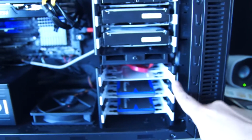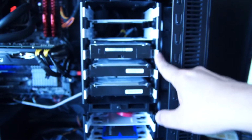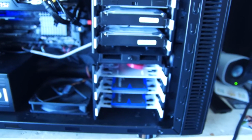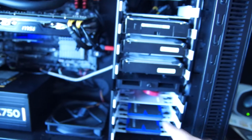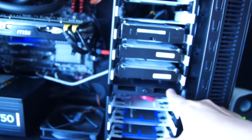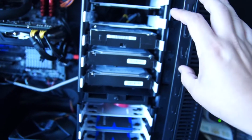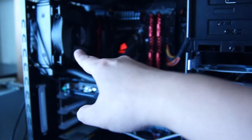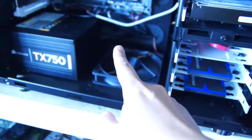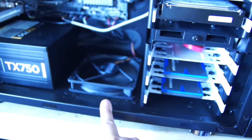The hard drive bays are actually two pieces. These three are one, and then this right here holds 5, so that's a total of 8 3.5-inch bays. It supports 2.5-inch also, as you can notice down here, but they can be moved around. Actually, this could be moved around from here to here, and this could be removed if you wanted to mount a radiator here instead of back here where the traditional position is. But it stays there because I have a 120mm fan here.